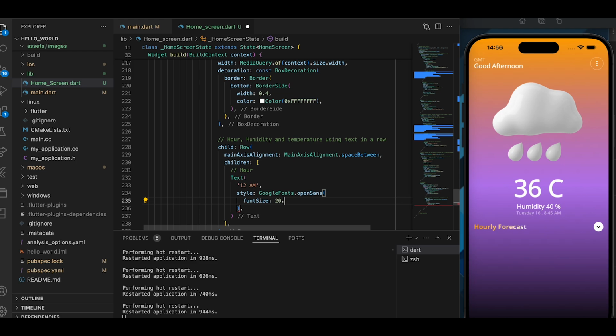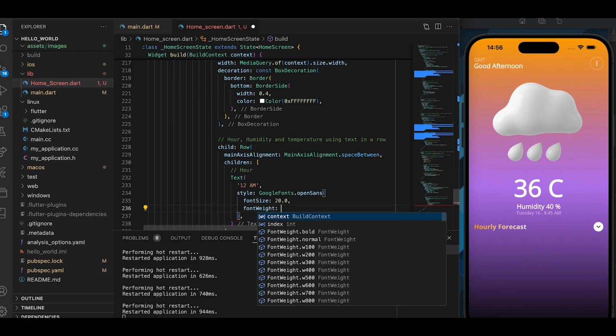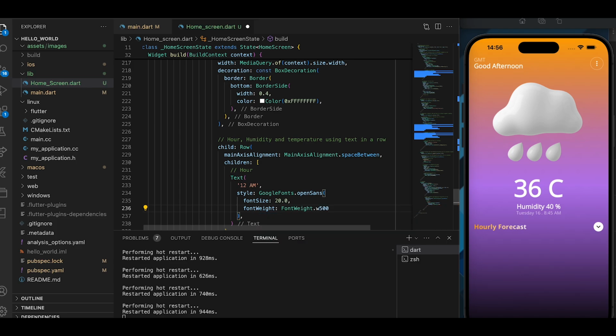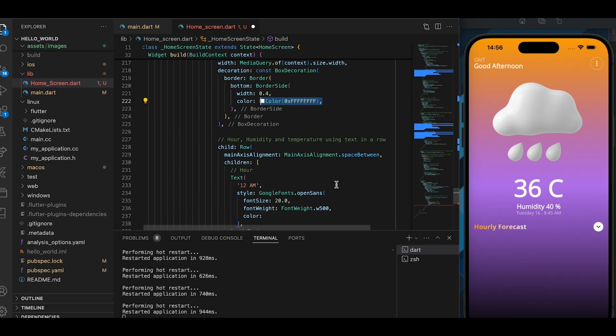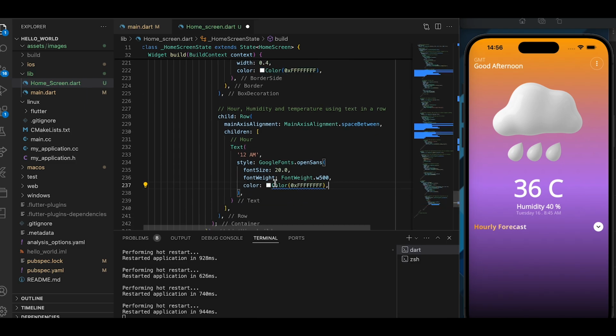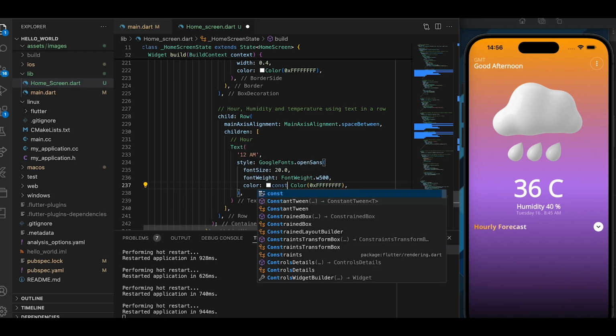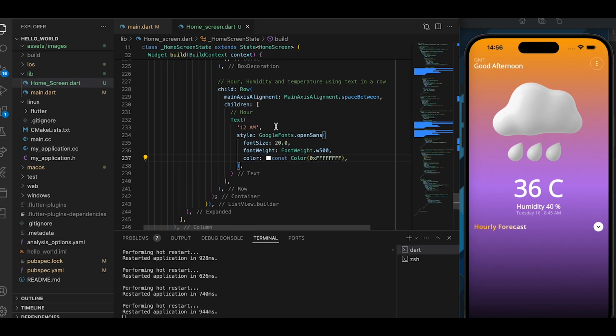We are going to use 20.0, fontWeight, and the font weight is going to be 500, and we specify our color. Our color is going to be color height. All right, so let me just copy everything over here. So that is just that for the text, for the hour widget.